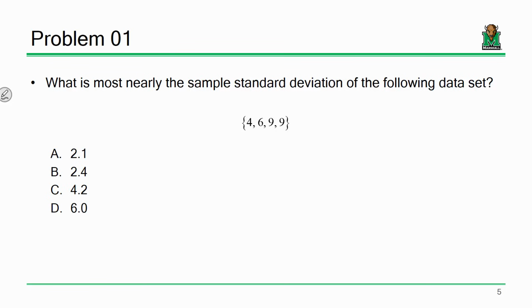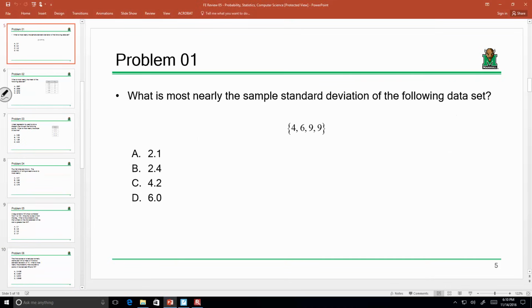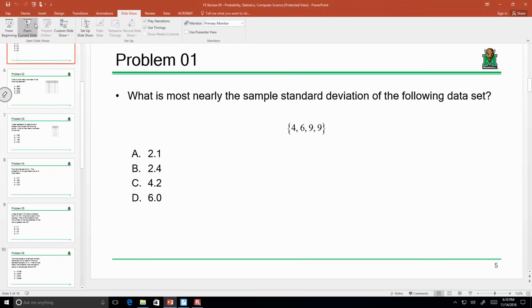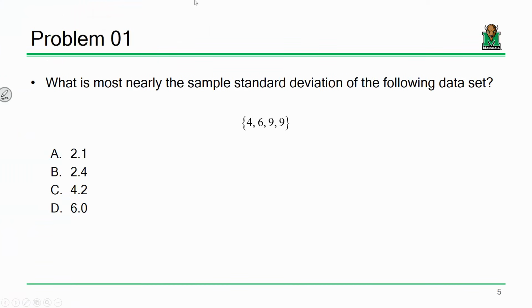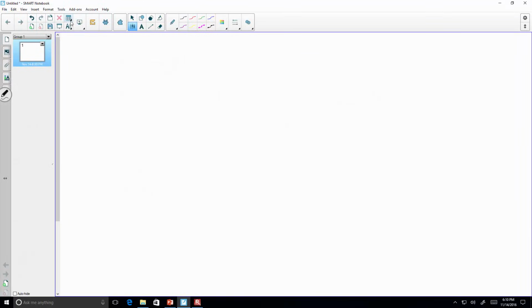Do I not have edit on this? I should be able to write on this. Let me get my technical difficulties worked out, and then we can get this thing started. All right. View, current slide. Why is it not letting me write? All right, well, fine. I will write on my notebook.